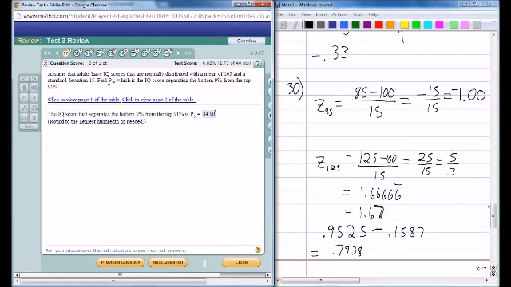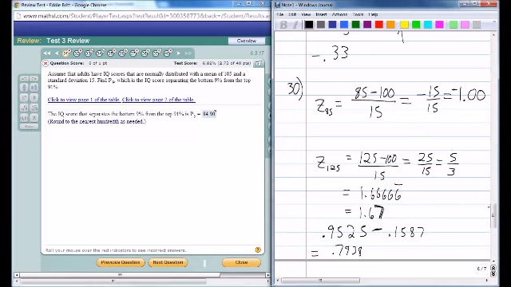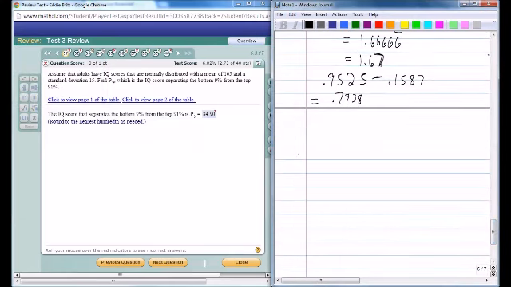Find P sub 9. Oh, remember our friend Mr. Percentile. So we want to find the 9th percentile. That's the IQ score separating the bottom 9% from the top 91%. All right, so let's draw a picture of that. So if we have our bell curve here, we want to know the 9th percentile. So how do you write 9% as a decimal? 9% is 0.09, right? So that is an area.